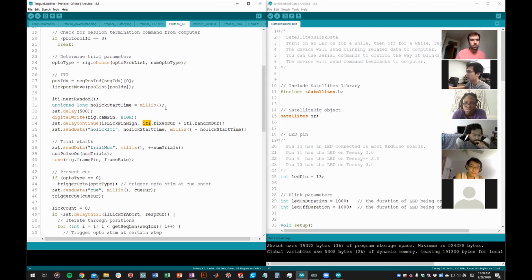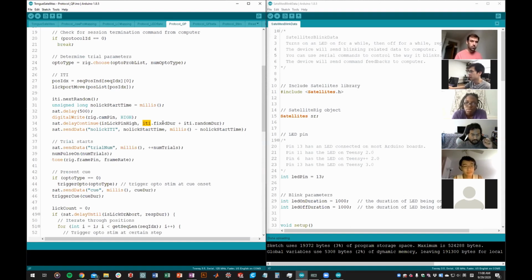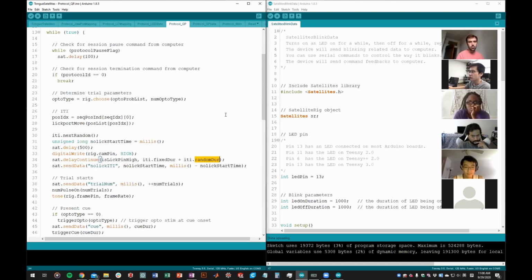You see the ITI is from the interval object. This provides us with some handy ways to store the fixed duration as well as generate a random duration.